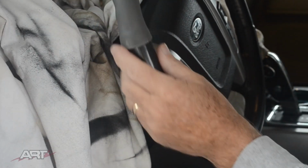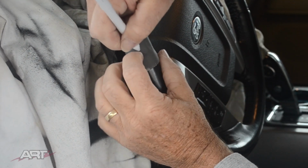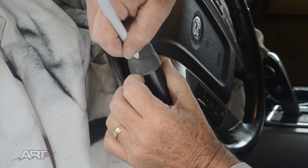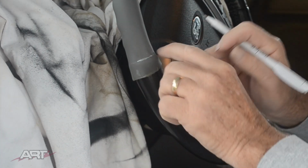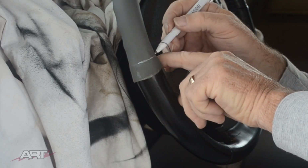Now here's the beauty about not measuring it exactly the right length and worrying about that. We can feel the edge of the existing leather, and we can mark with our leather pen right in that edge. So this is what's going to give us our exact measurement.